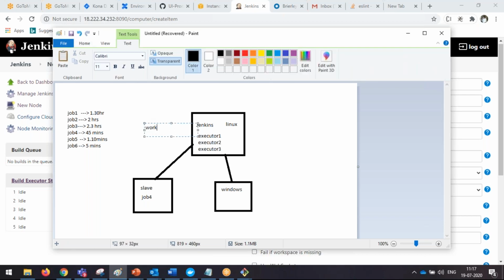Under the workspace, all the jobs are going to execute. Whatever jobs we are trying to execute, job 1, job 2, job 3 will be running inside the workspace, a temporary area. In the same way, on the slave machine also, you need to tell the workspace so that whatever jobs I'm going to execute will run inside the workspace, like the master. That's what the remote root directory is.